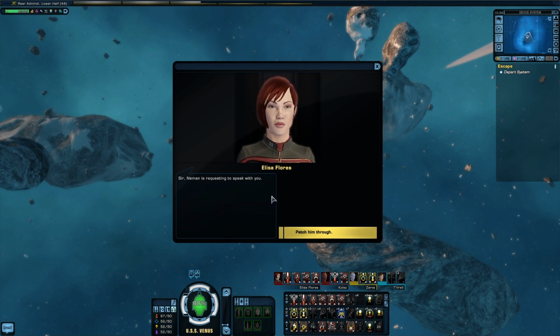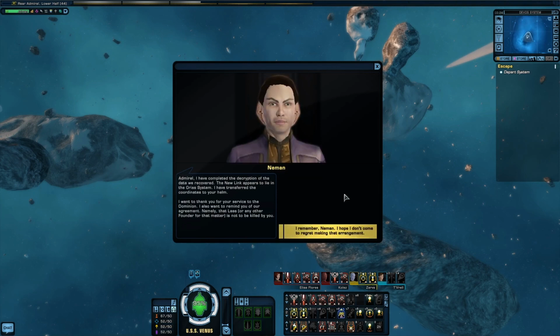Newman is requesting to speak with me. Patch him through. I have completed the decryption of the data we recovered. The New Link appears to lie in the Orias system. I have transferred the coordinates to your helm. I want to thank you for your service to the Dominion. I also want to remind you of our agreement, namely, that Lass, or any other Founder for that matter, is not to be killed by you. I remember. I hope I don't come to regret making that arrangement.